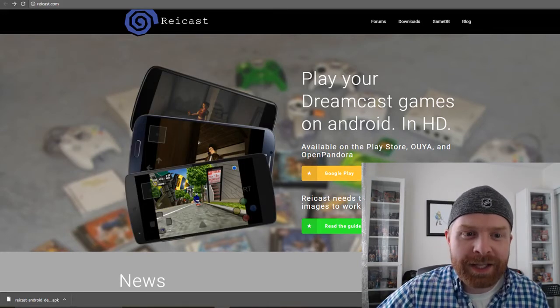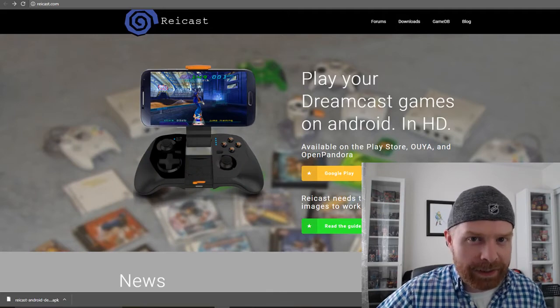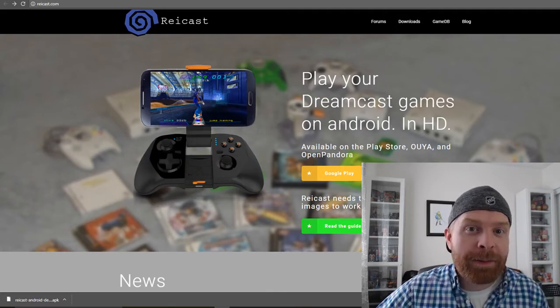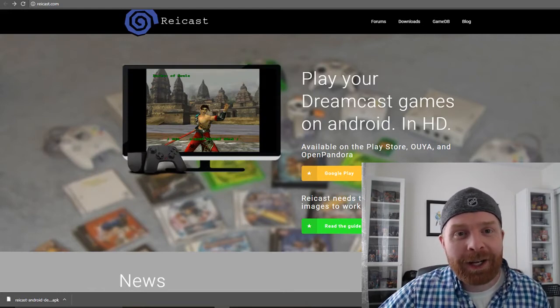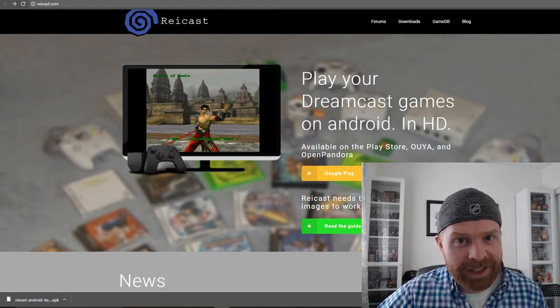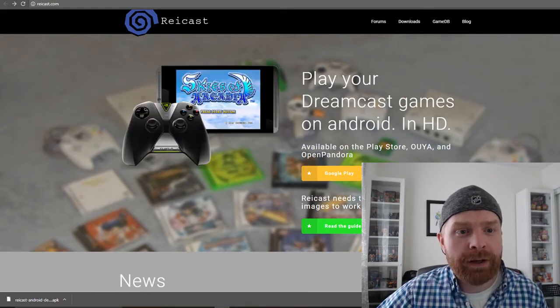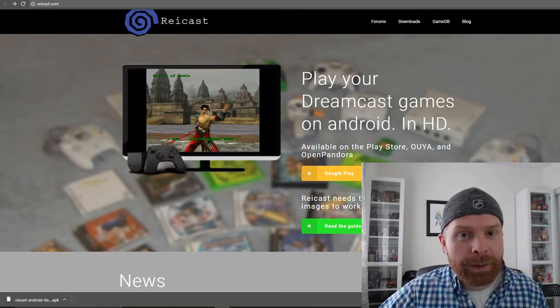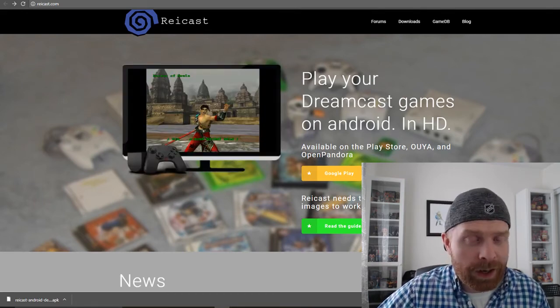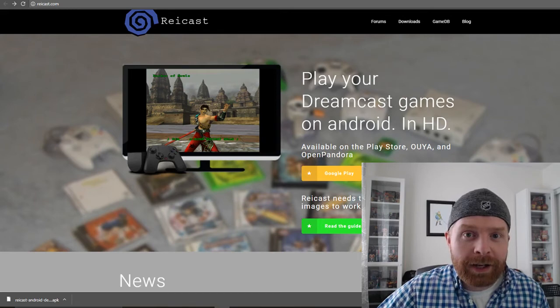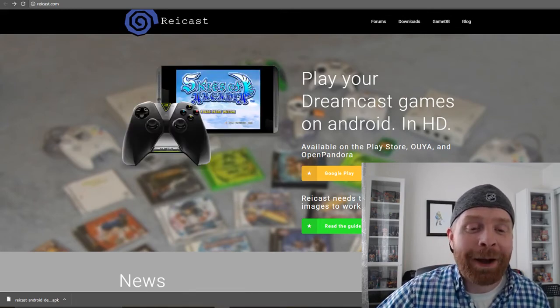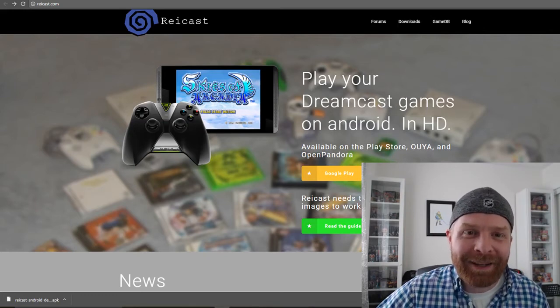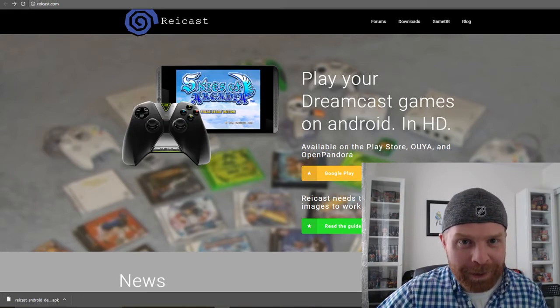I'm using a Samsung Galaxy S5, and I would recommend that as the very baseline phone to use. I would highly recommend something better than a Samsung Galaxy S5. If you have older hardware out there, your phone may struggle to run this emulator. We're not talking about an NES or a Game Boy or an Atari or anything like that. We're talking about a freaking Sega Dreamcast here for emulation. It's a more powerful system to emulate and therefore usually requires a bit more horsepower under the hood of your phone.